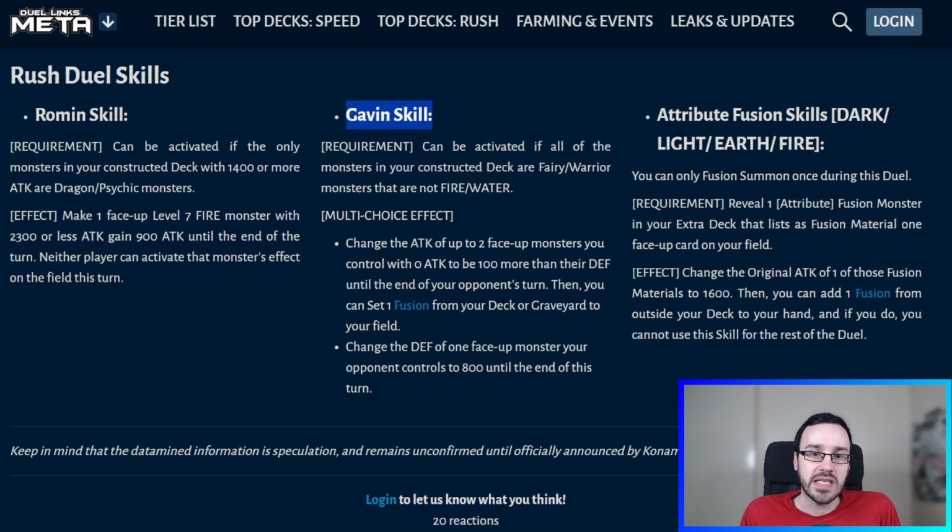The next skill we're going to take a look at is the GAVIN skill. The requirement can be activated if all of the monsters in your constructed deck are fairy/warrior monsters that are not fire/water. So that's quite an interesting restriction. It's a little bit harsh of a restriction, but when we start looking at the boss monsters we could potentially be getting, it will become apparent as to why.